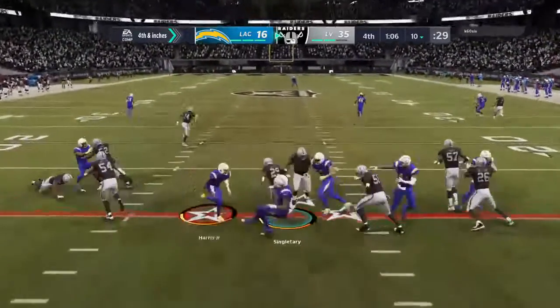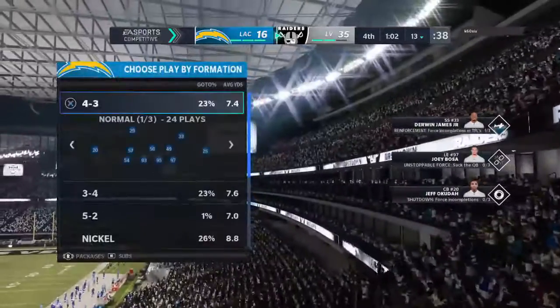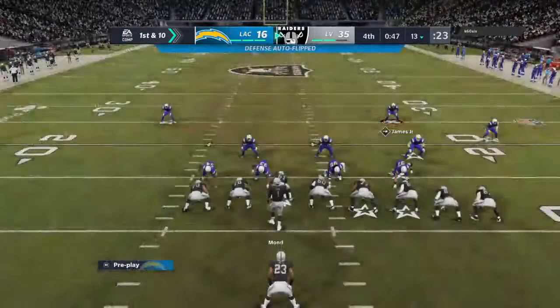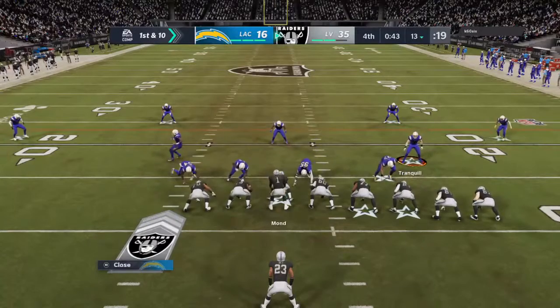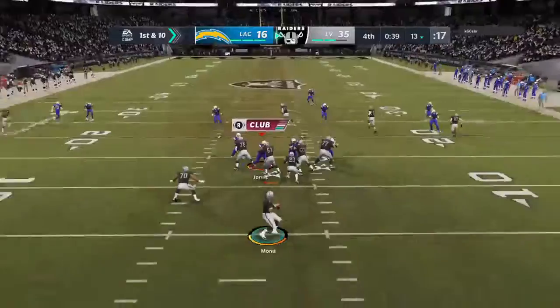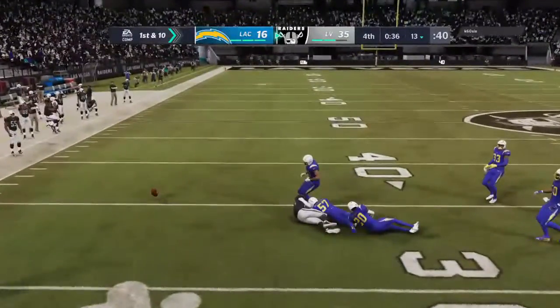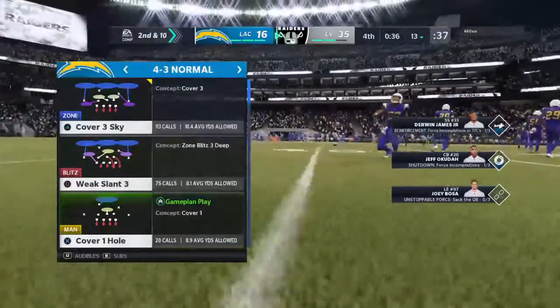It's a fake here on 4th and inches, and the gamble pays off. They get the first. Anxious moments there on the fake, but they do get just enough to pick up the first down. Off the play fake, he'll look to throw. And this will be incomplete. Physical play on the football there, and it's 2nd down.